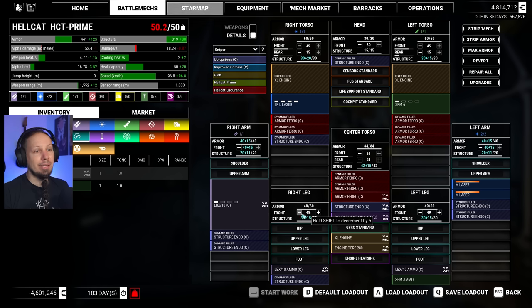49, seemingly. 48. Still good enough. 47. Drop a bit of head armor? Probably not. Headshots are an actual thing here in this game. I usually drop a little bit of head armor in MechWarrior Online because headshots are really rare. But here, the AI sometimes has a laser sight to your face. So I think that's going to be the build.